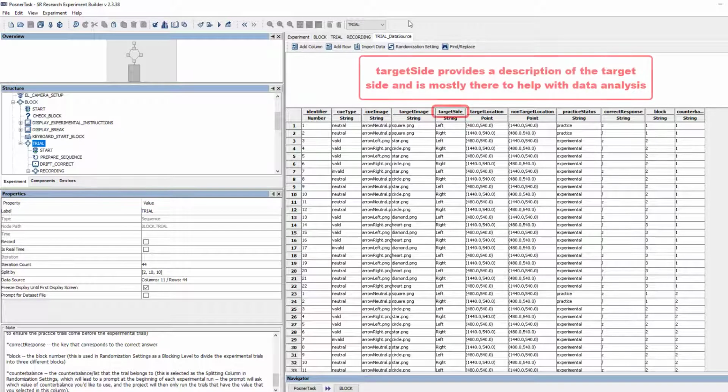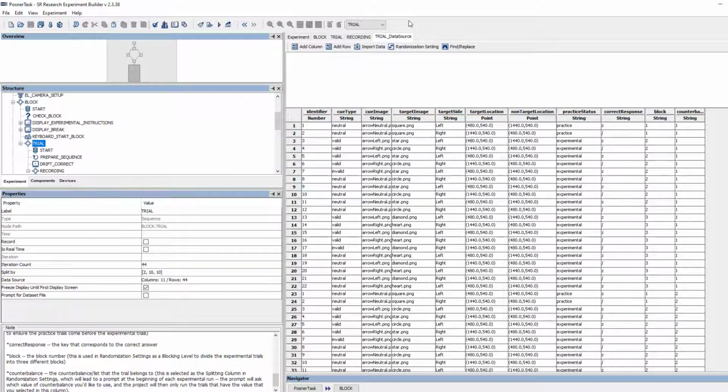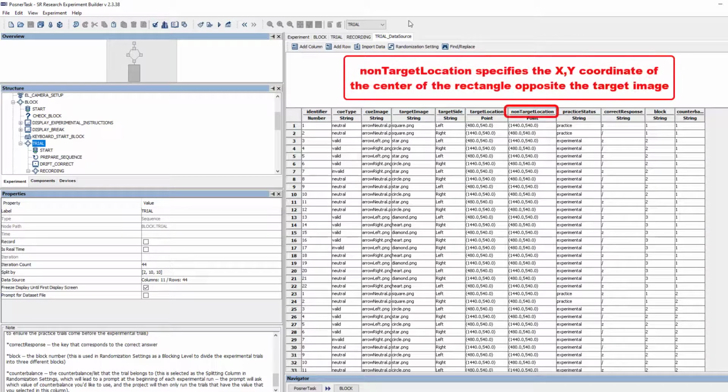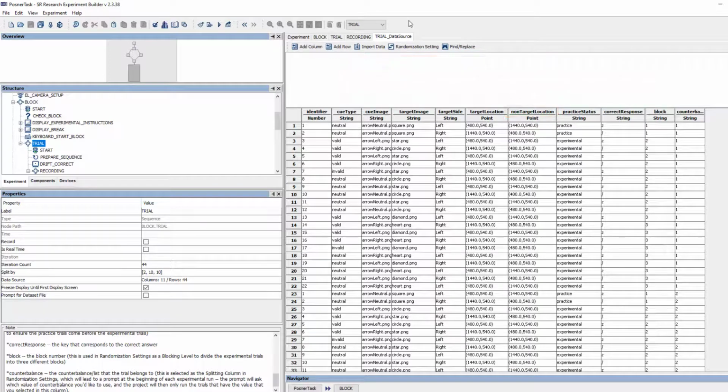Target side provides a description of the target side and is mostly there to help with data analysis. Target location specifies the X-Y coordinate where the target image should be presented. Non-target location specifies the XY coordinate of the center of the rectangle opposite the target image.